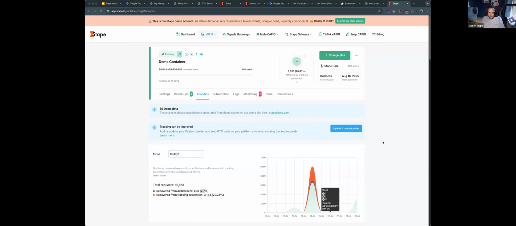Does Stape have support representatives that help with implementation of creating the GTM container? If you need support with implementation per se, so stuff that is happening inside your container, the normal support will try to help you, but they might not have the know-how for deeper questions. So we have a separate subscription tier called Stape Care, where you can enjoy a dedicated representative who will be hand-holding you across the entire journey and supporting you ongoing with what's happening inside the tags. So that's available as an additional service.